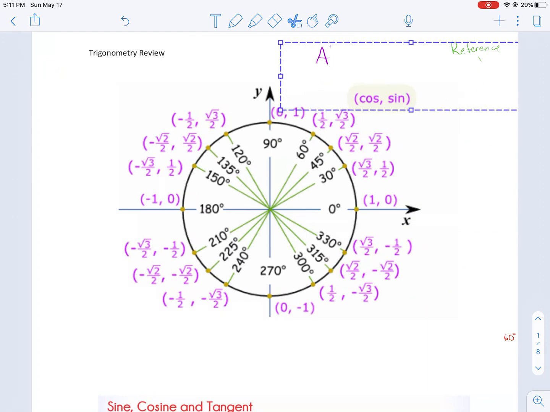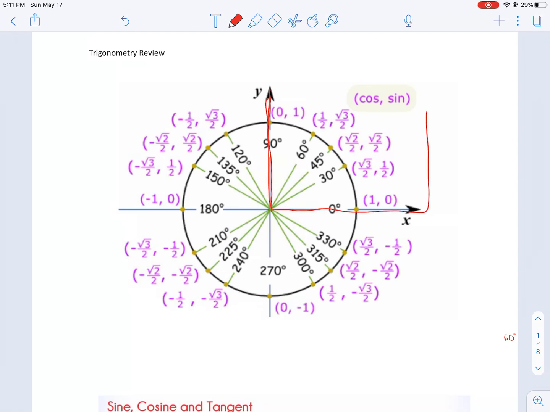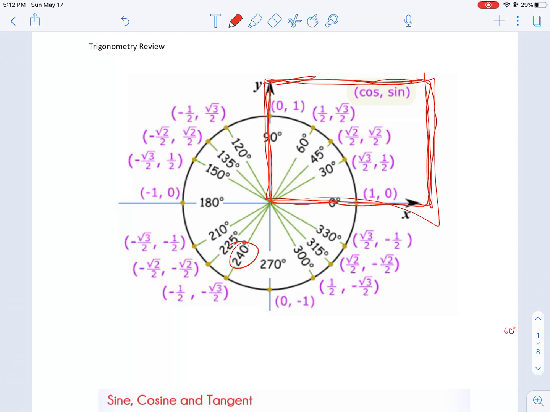Delete this stuff right here. When I'm talking about finding reference angles, guys, all I'm talking about is referring to angles from this first quadrant here. That's what you're looking for, stuff from that first quadrant. So if I'm asking, what's the reference angle for, say, 240? Where are we closer? Are we closer to 180 or 360? Obviously we're closer to 180, so 240 minus 180 is 60. So 240's reference angle is 60 degrees.